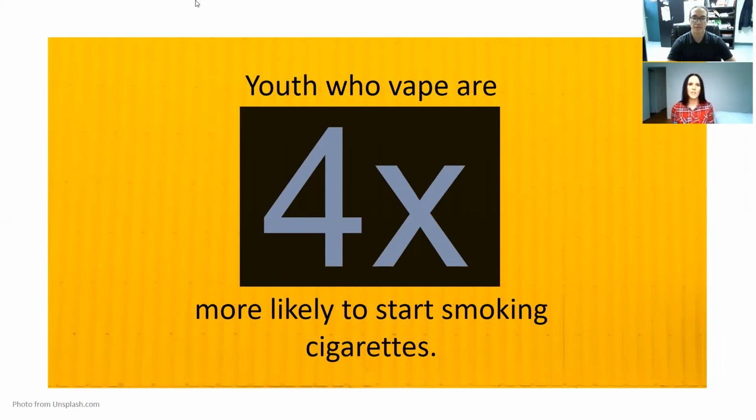And because it's more discreet, we see people vaping in places they normally wouldn't be allowed to, like washrooms at school, or if it's kids, they're even just vaping in their own bedrooms at home, and maybe their family doesn't even know. So the more people are able to vape discreetly, the more potential there is to become dependent on nicotine. And then it's likely that young people especially will start to smoke because they're accustomed to the nicotine, they're addicted to it, and vaping and smoking are so similar.